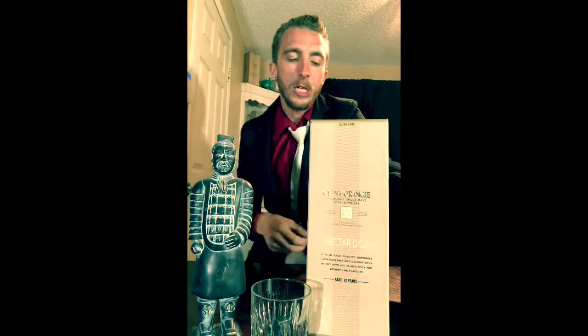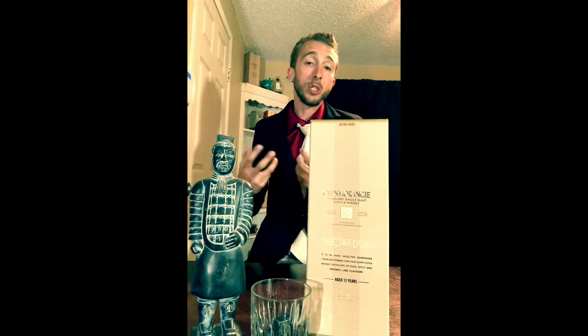Glen Moray Nectar d'Or. Something. Maybe it's Glen Moray. No one knows how to say it. Even the people that make it don't know how to say it. But I will tell you that it has a very rich history. Over 170 years has gone into actually making this particular whiskey itself. What's really interesting about this particular one is it's like a journey of passion, really into the footsteps of the pioneers that really started whiskey. It's extra matured and they really put the extra step into making it.